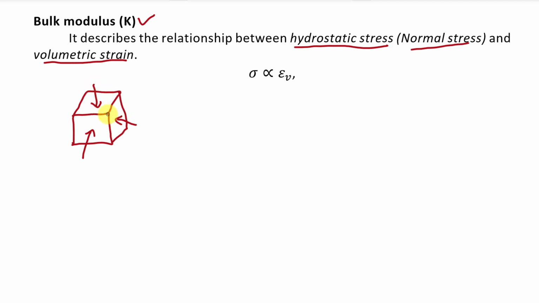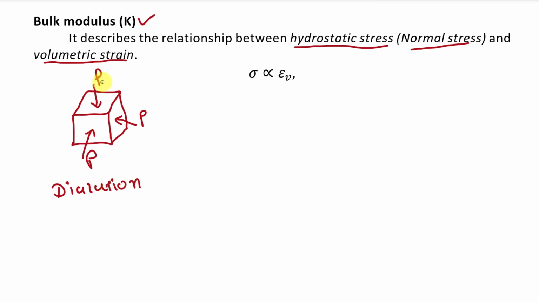Where do we get this type of condition? If we put this cube in water, then under water this cube experiences this type of pressure. Let's say the value of pressure is P. And actually this cube is experiencing compressive stress on the body, and it is the same in all three directions, right? This type of stress is called hydrostatic stress, and this situation of stress is also called dilation.